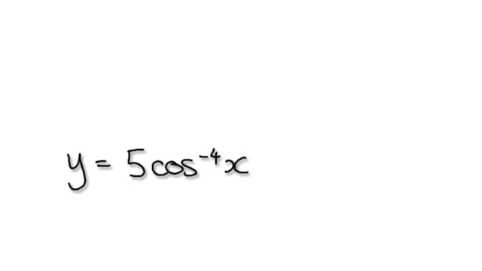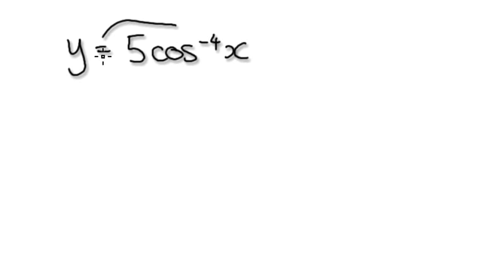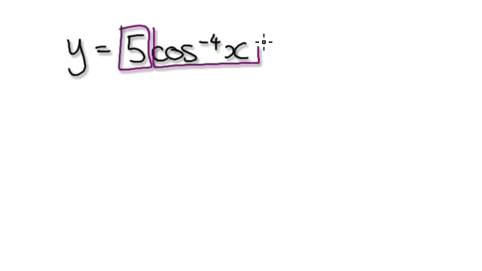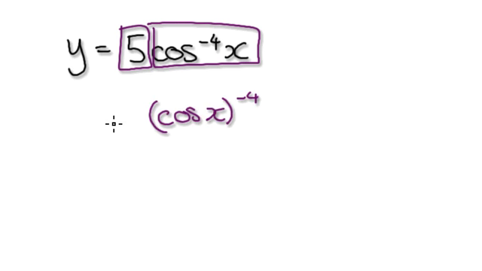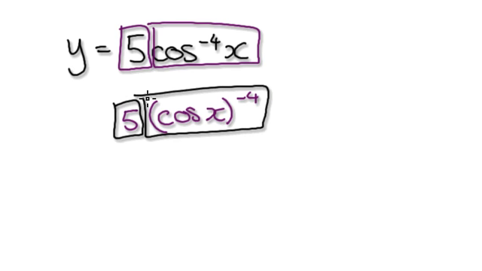Okay, let's give you guys some more practice. Given y equals this thing here, find dy by dx. By the way, you can visualize this as one block multiplying another block. Or you can imagine this block as cos of x to the power of -4. So really, you could visualize it as one block multiplying this thing here.